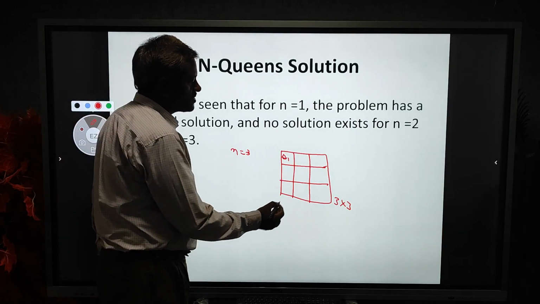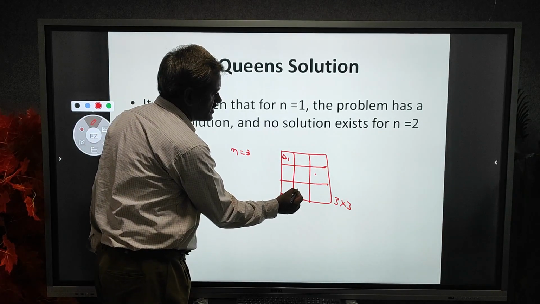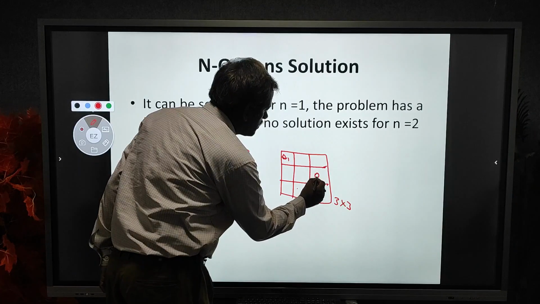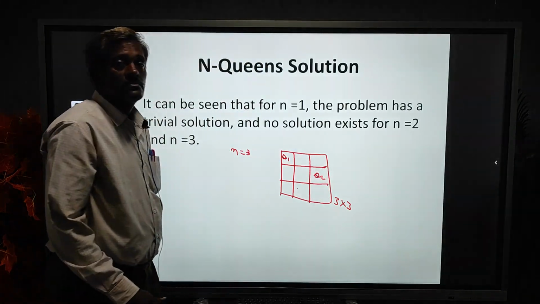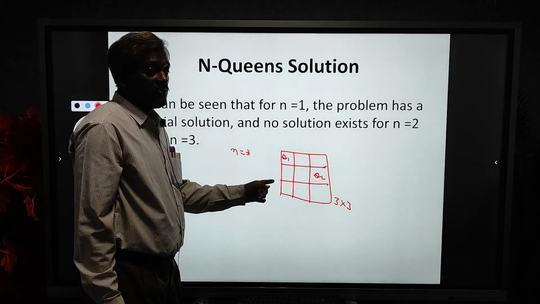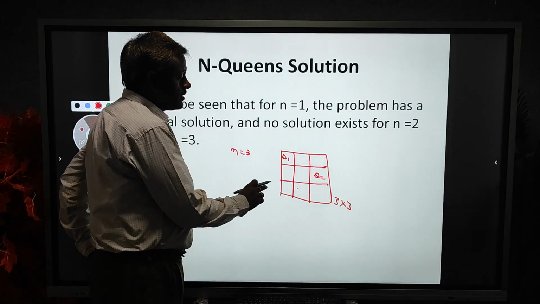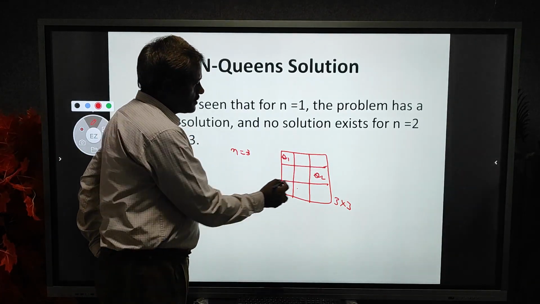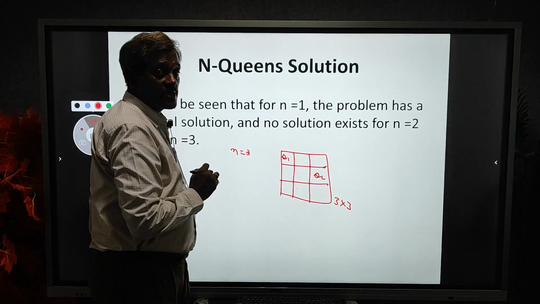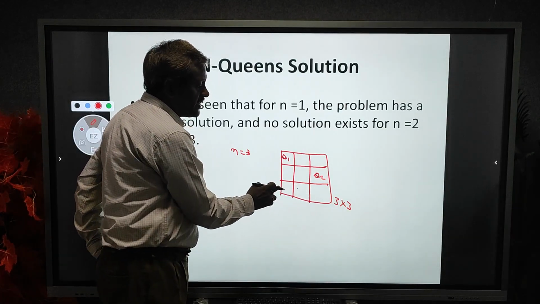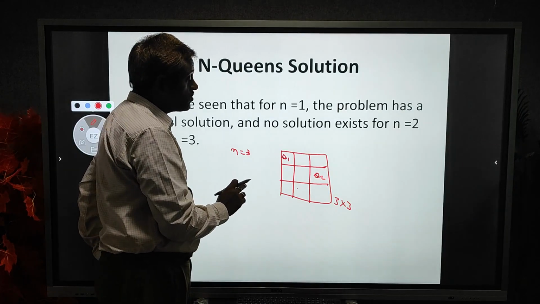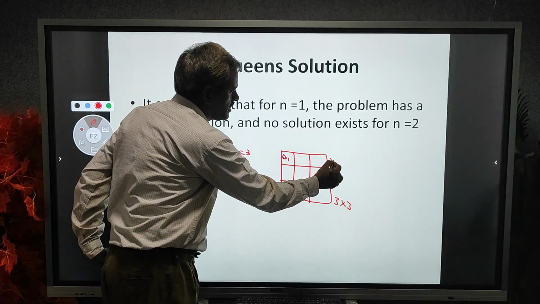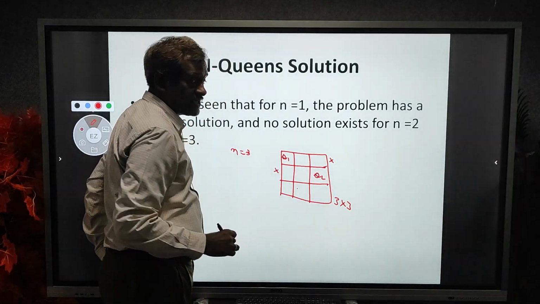So the places that are free, except this one, are this place and this other place. Suppose I keep Q2 there. Now if I want to place Q3, we have to check the other solutions. Q3 I am unable to keep in the first row, I am unable to keep in the second row. At this moment the third row is okay. But if I check column wise, this is not right. It is not possible.